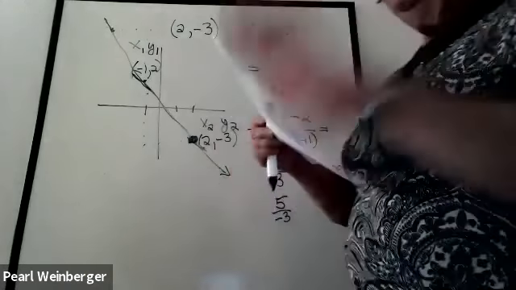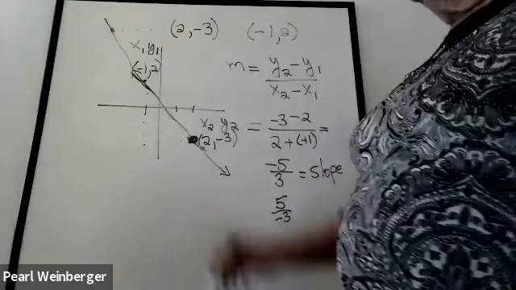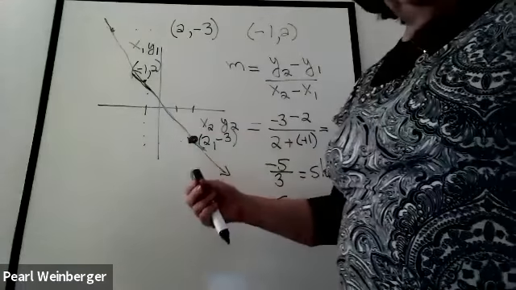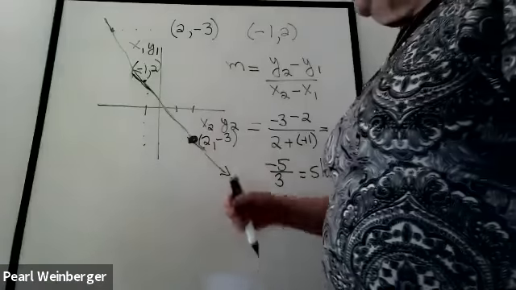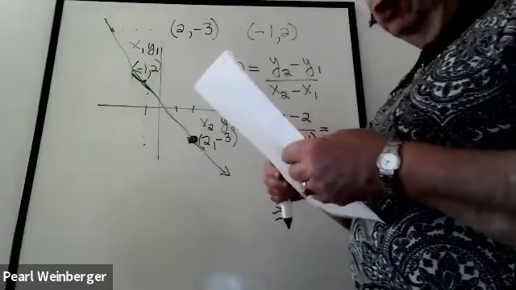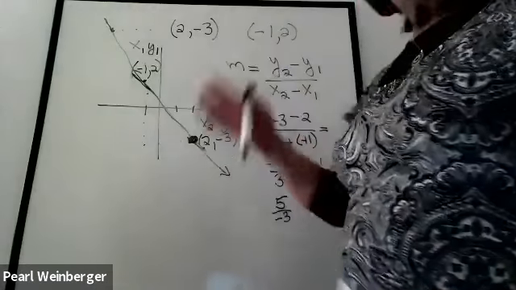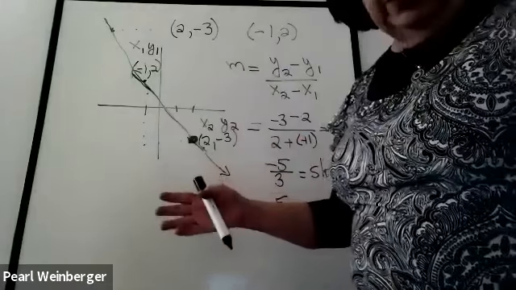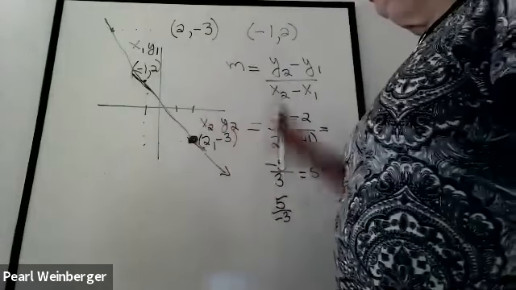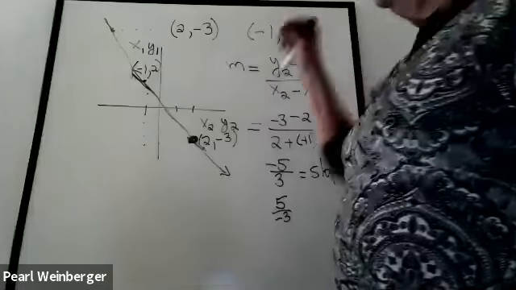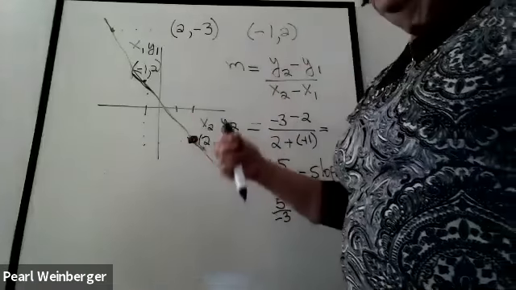What you should be able to do at this point is, given an equation of a line, you should be able to graph the line, and you should be able to find the slope of the line. From the equation, number 1, if I gave you an equation, you should be able to figure out what the m is. And also, if I give you 2 points, you should be able to find the slope.